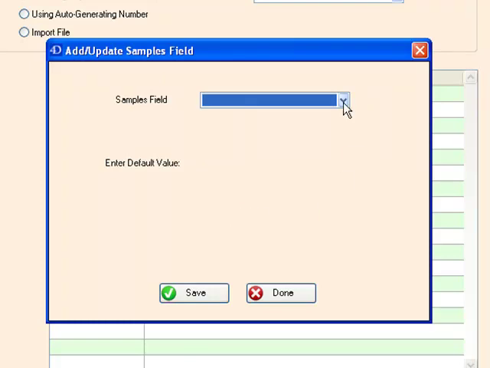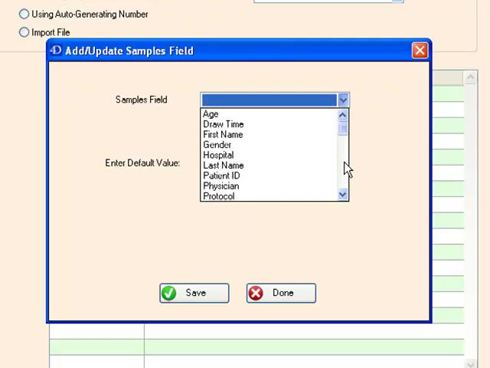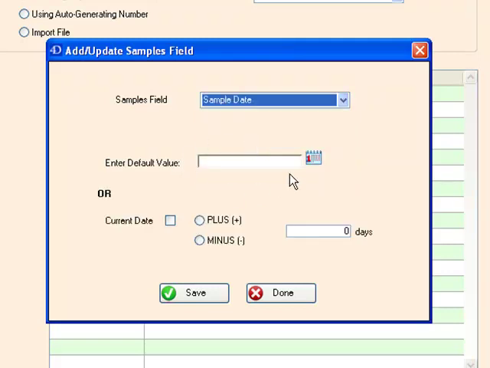We want to put a sample date in, so let's select the field sample date, and here we can put a default date, which could be the current date, or we can leave this blank, or we can say yesterday's date or tomorrow's date, whatever the format may be. Now, in a situation like this, maybe we don't know until we create the records what the sample date will be. We can leave this blank and fill this in when we actually create the records. Right now, we're just creating the format. Let's leave this blank right here for now.